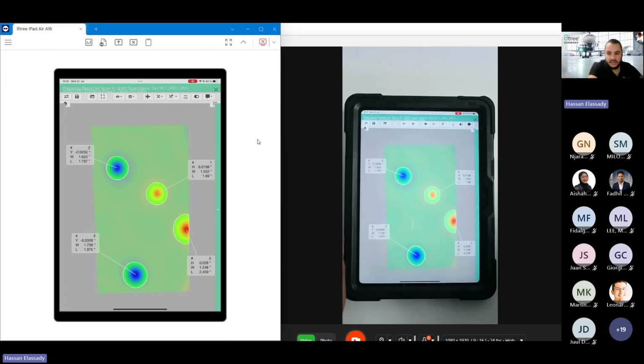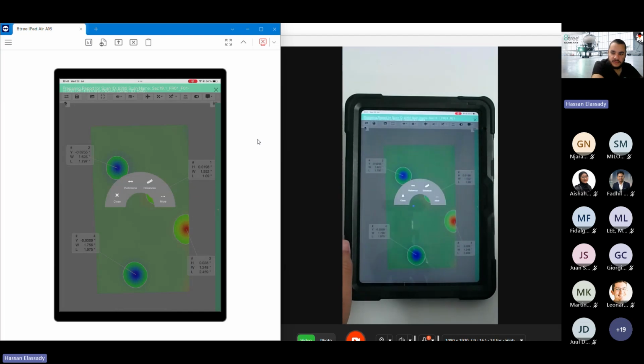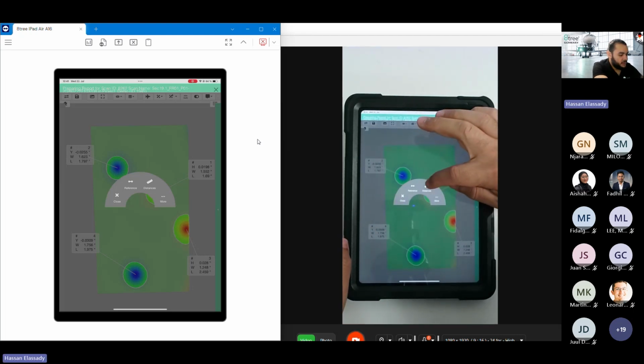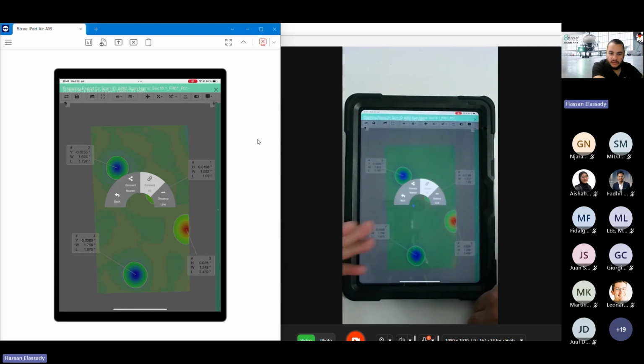Now, the next thing I can do, I maybe want to measure the distance between my two dents. It's as simple as clicking one time in the middle of the screen, and then a menu appears and gives me a few options. Right now we're going to focus on the third option here, which is distances. If I click on distances, the menu continues and I can do a few things.